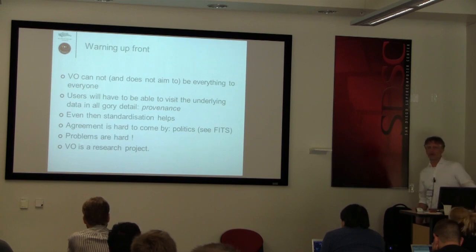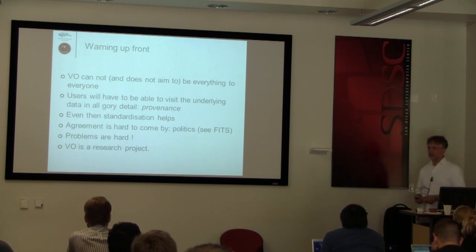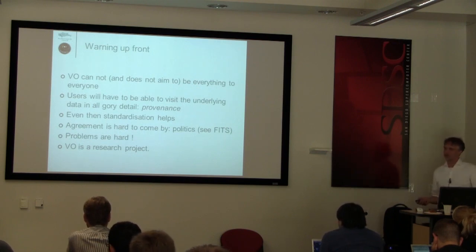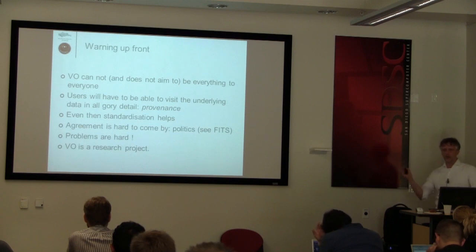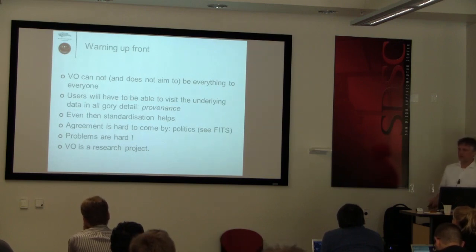So before talking further, just a warning. I think the VO has probably made some strategic mistakes from certain parts that say, oh, within 2 years, you'll have the whole universe at your desktop. Just underestimating the real problem. It's a hard problem. There are lots of archives. They do actually have different types of data. They are sometimes very large. If you want to bring them together, you have to find the commonalities between them. It's not a simple problem.